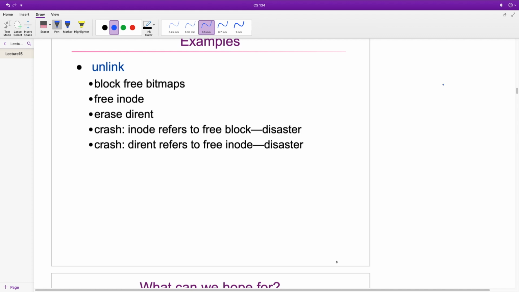We had one indirect block, which could hold 128, plus another 12 direct ones, so that's 140 blocks. Since we only support small files, it's not so bad. At most 140 blocks, which means at most 140 bits in the block-free bitmap. But in a larger file system, we could have multiple blocks of bitmap, so we could hit a lot of these. And we've also got to erase the directory entry and free the inode. Again, bad things can happen.